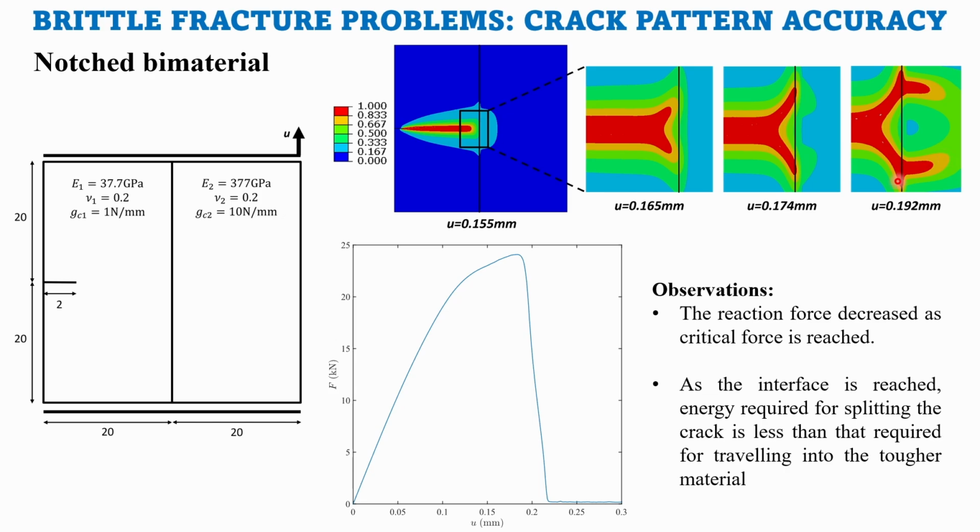Okay. So this is the final example that I was going to show you. In the next video, I will discuss how you decide phase field parameters. Like GC is a material parameter which you cannot change, of course, right? But in all of these examples, I have not told what is LC, the length scale parameter. The length scale parameter is the width of your crack, right? The width of your phase field contour. So how do you select LC? I have a way to select LC, but then I'll discuss it in the next one.